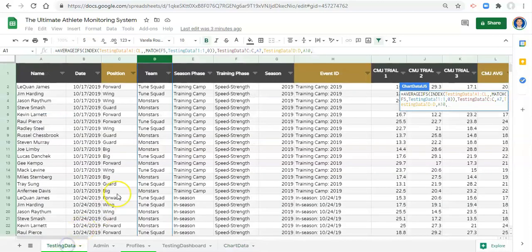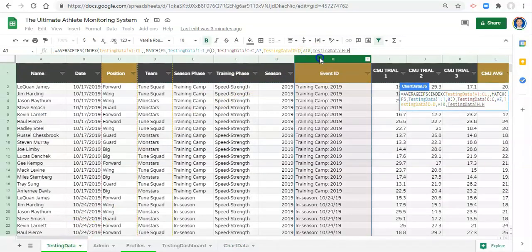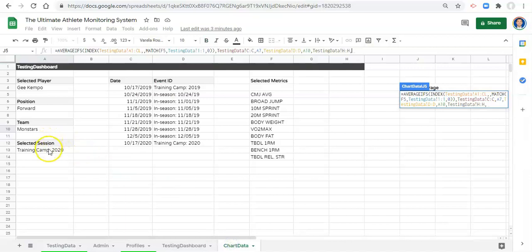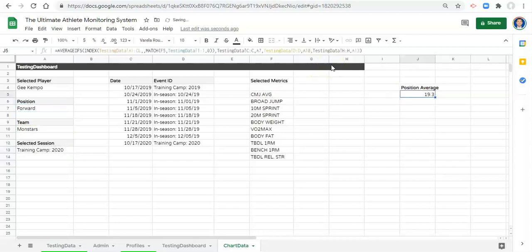So let's go back to our testing data. And the event ID, I guess, is what we're calling it, comma, is equal to the event that we selected. And I'm just going to close this off for now and click enter. And now we should have the position average, or the forward position average for the Monstars for Training Camp 2020. And that's what we have in this cell.